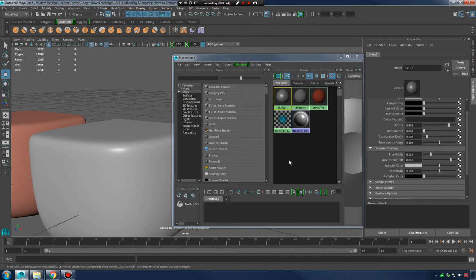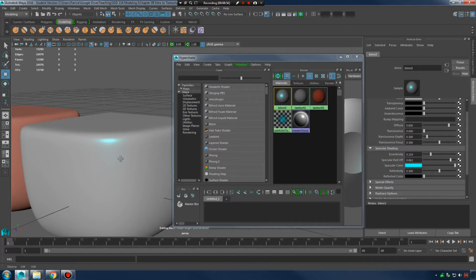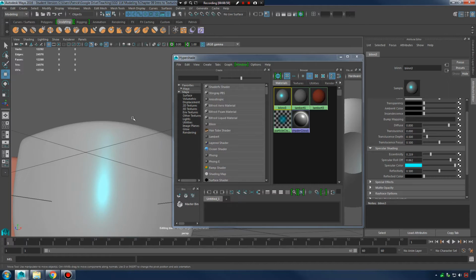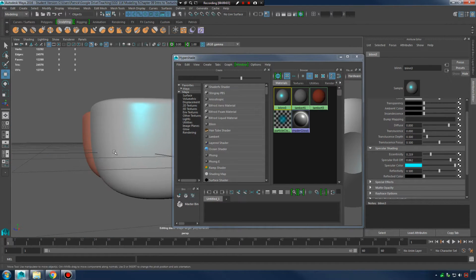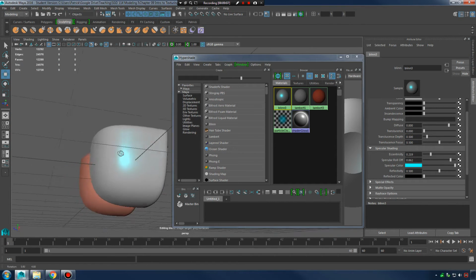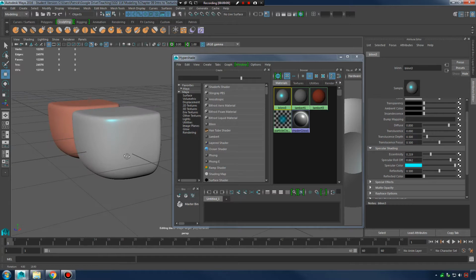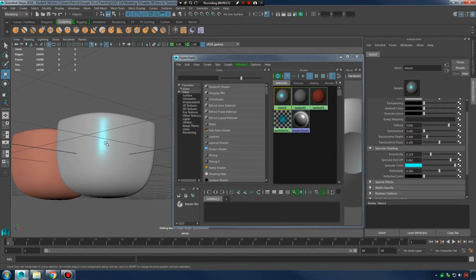All right, we can even change things like the specular color. So if we click on the little swatch there, we can give different colors to our reflection of our eccentricity. So we can give different colors to our specular. Oh, look at that. Now we can really see how light is bouncing off of our object with these. It's almost like a blue light bulb is projecting straight onto our surface here, right? You can see that little blue light bulb right there.